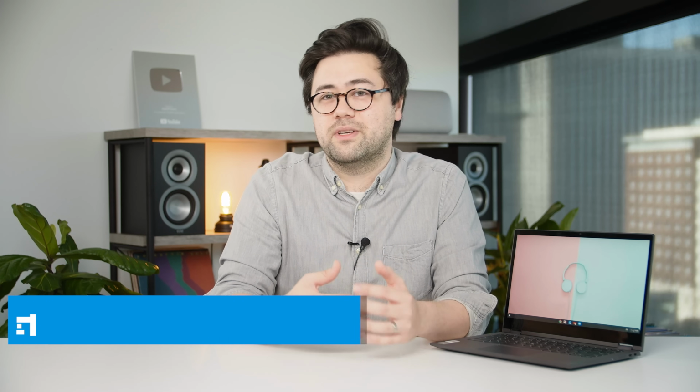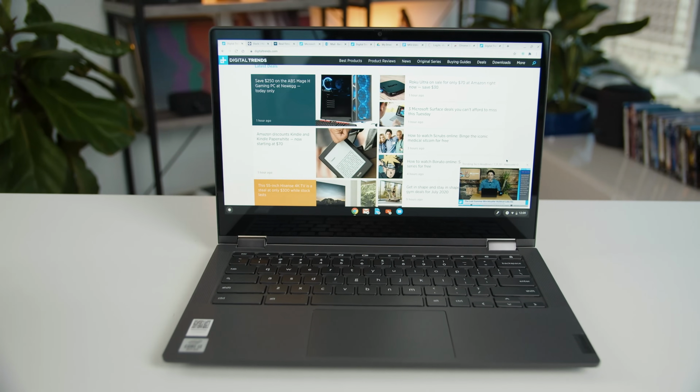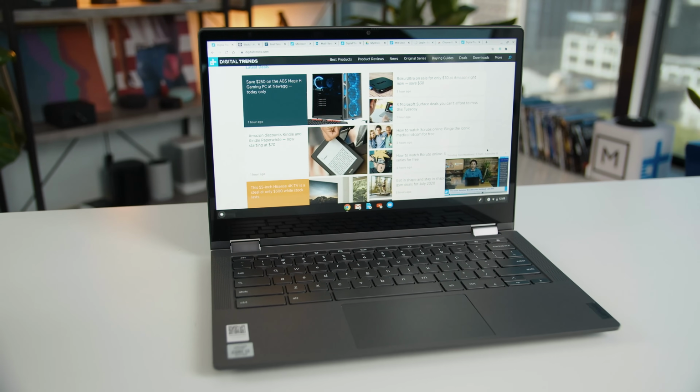Now let's go from the cheapest on up, and that starts us at the best laptop you can buy under $500. Now technically, you can buy a Windows laptop under $500, it's just gonna be hard to find one that's actually worth recommending. The thick chassis, the horrible screen and battery life, and the mechanical hard drive inside, that's just not gonna cut it. That's where Chromebooks come in though, like this one, the Lenovo Chromebook Flex 5, which costs just $410. That is a killer price for a laptop this sleek, portable, and generally inoffensive. And that might not sound like praise, but for laptops that are under $500, trust me, it is.